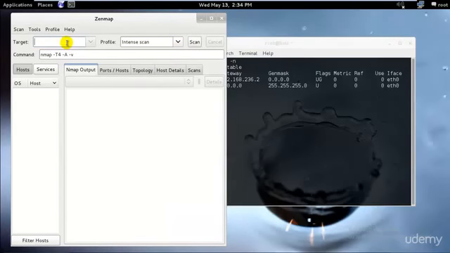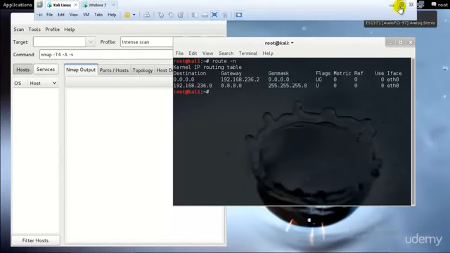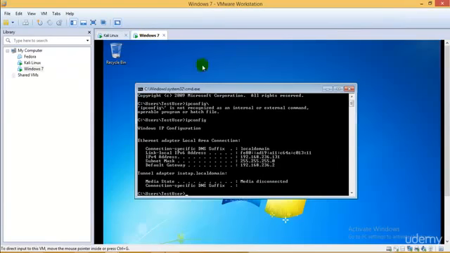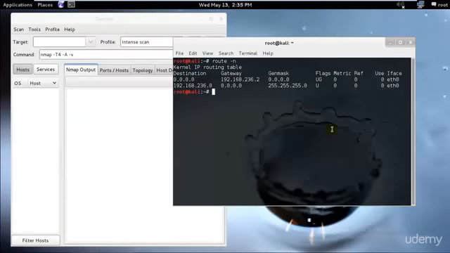Now just in case you're doing the man in the middle attack and you don't have the IP address, let me show you there is another way to gather the IP address. If you have the same gateway, then you can just type nmap -sP 192.168.236.2-254 and hit enter.